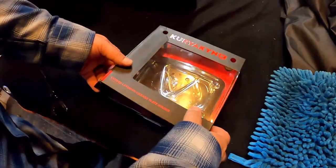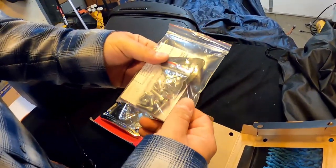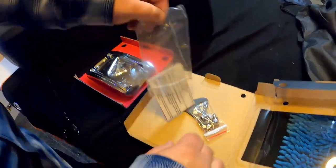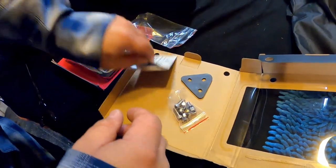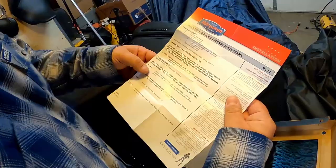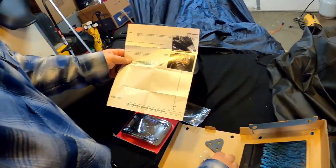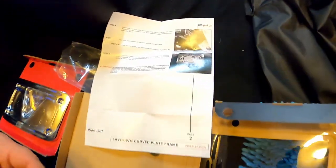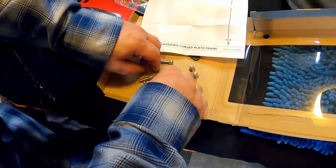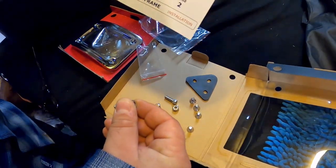This is the Kiryakin laid-down license plate holder, curved lay-down license plate holder, and this is what you get. This is your hardware — all the bits. That must obviously go down first. Let's see if Kiryakin's directions are better than Harley's. They are better — number one: read and understand all steps. There's pictures! I like pictures. So these hold the license plate on.